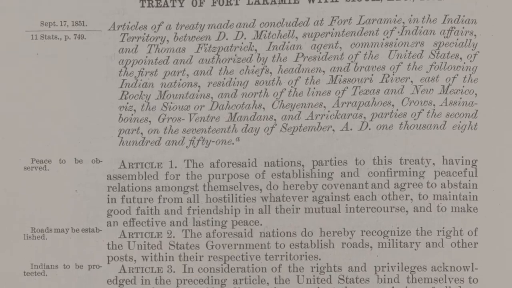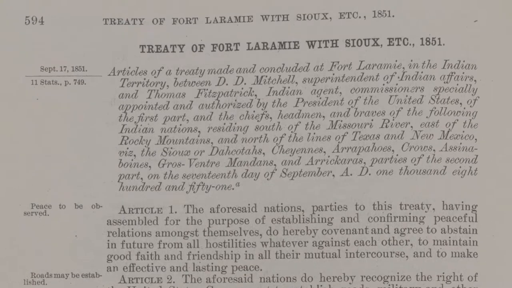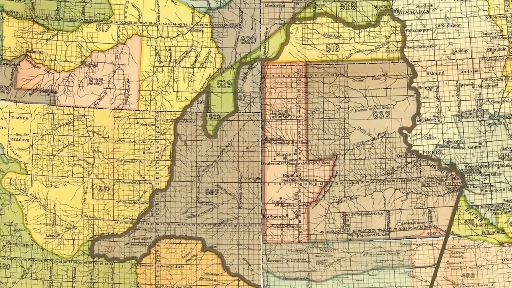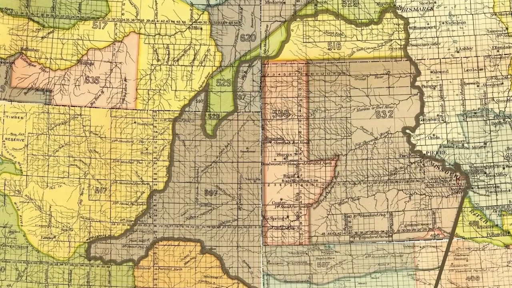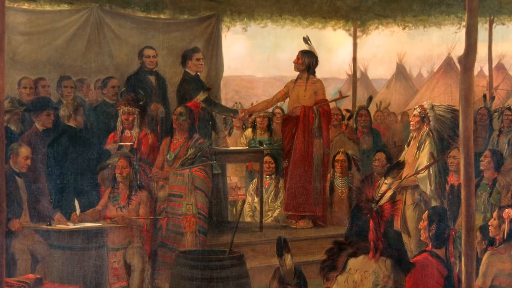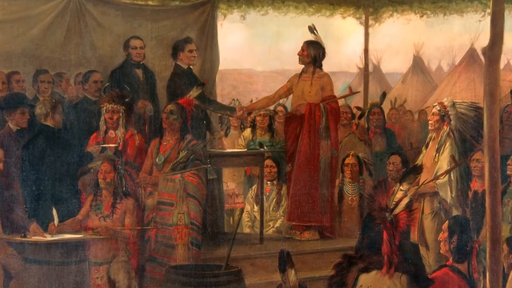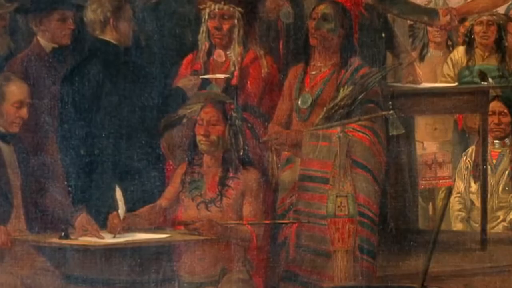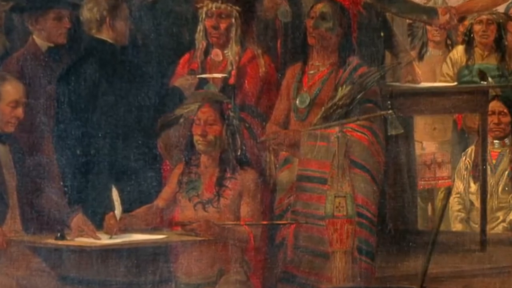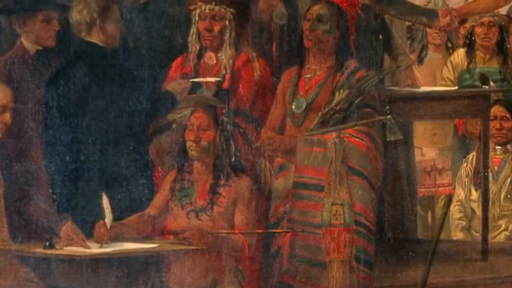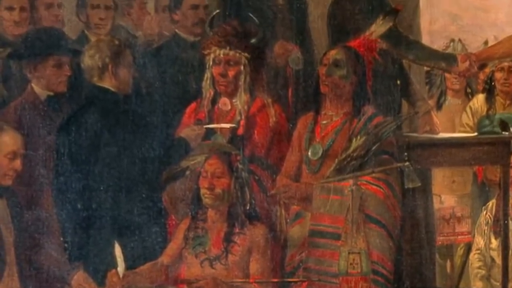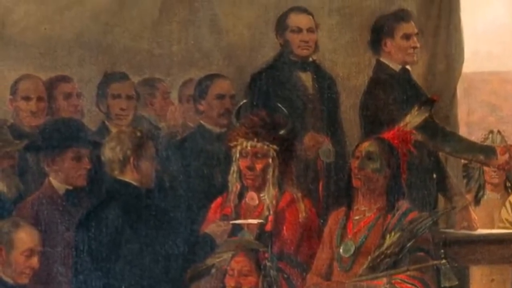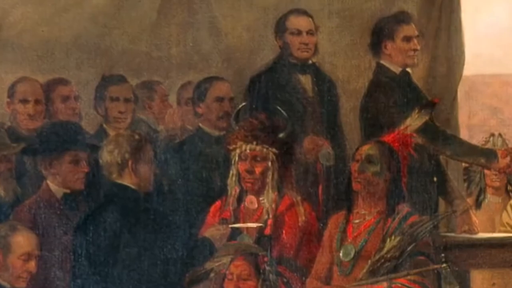According to the treaty, the Dakota were to cede 35 million acres of land at 12 cents an acre in exchange for roughly 4 million dollars to be paid over time. However, the Dakota Sioux never received this money. When they were signing the documents, they had to sign two copies of the treaty and were then led to sign a third document prepared by the traders. This document had not been explained to them — many thought it was simply another copy of the treaty. Instead, this document determined that the monies promised the Dakota for their land would go to the traders for supposed past debts.